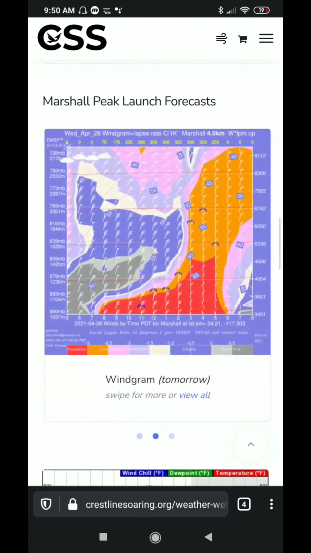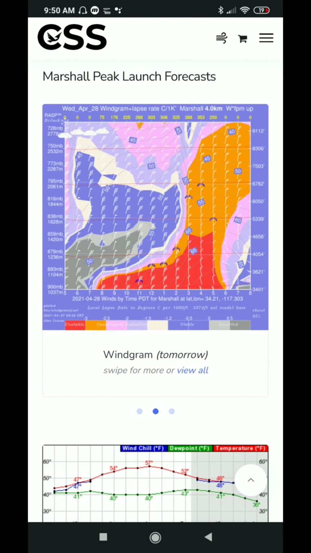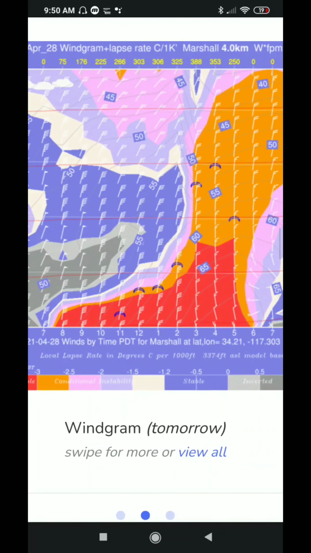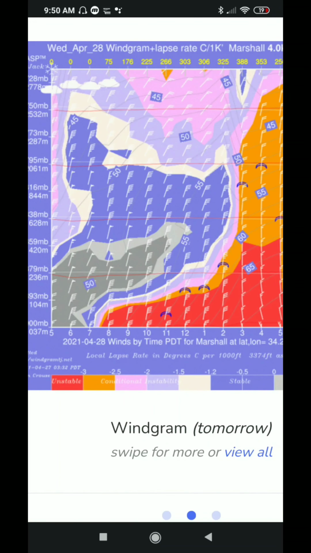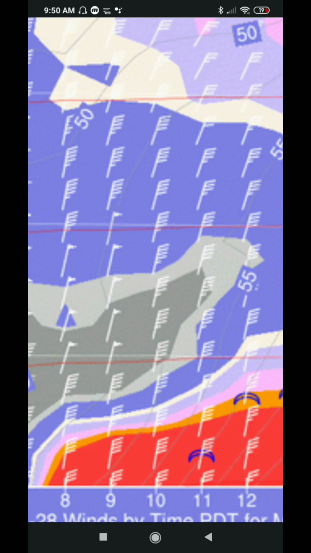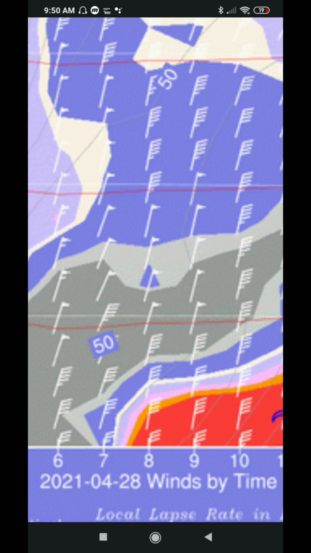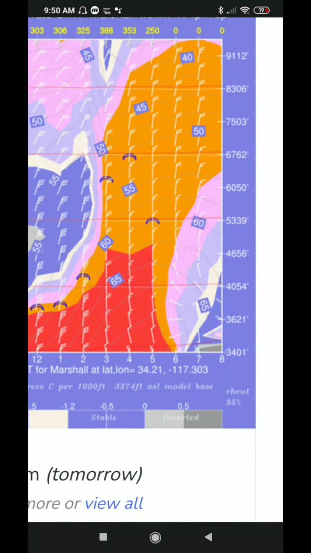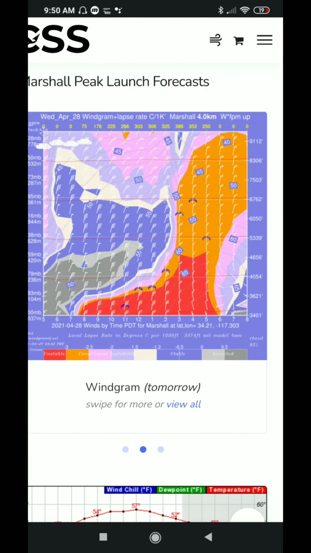So we're going to cruise over to the next day, and this is Wednesday, and we can see a ton of instability indicated by the orange, and it's going off the chart, so that's probably going to be really big rain and things like that. And we can see quite strong wind speed. We're even having some pennants that are 50 knots or greater, and that's like gale force stuff right there. So that's tomorrow, definitely not a fly day.